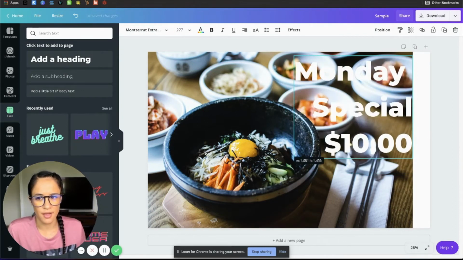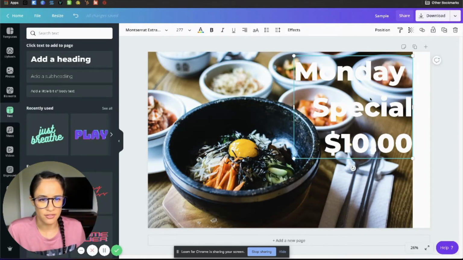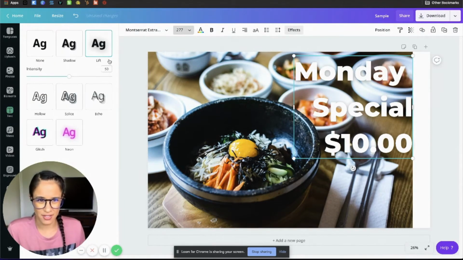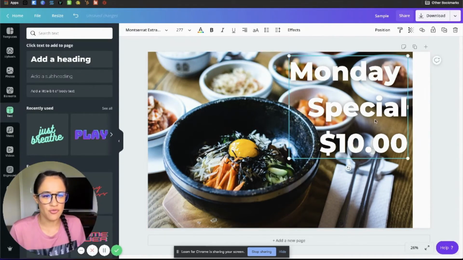Now, what a lot of people will do is they might put a block behind the text, like a white block or a black block. They might try to adjust the color of that text. Canva now has some shadowing effects. So if you wanted to, that might help to bring some contrast behind the letters. It's not bad, right? But if you wanted to give this picture kind of a fade to white or even fade to black or fade to any color, right here on the right side, I'm going to show you how to do that.